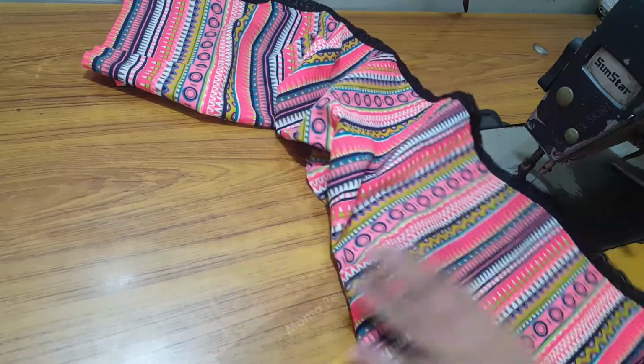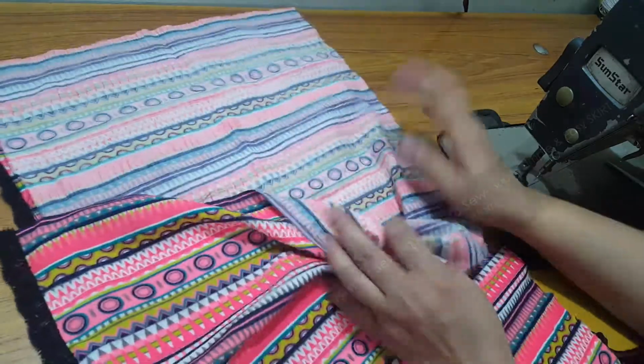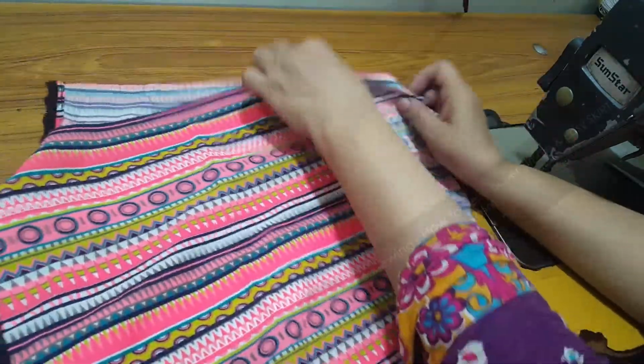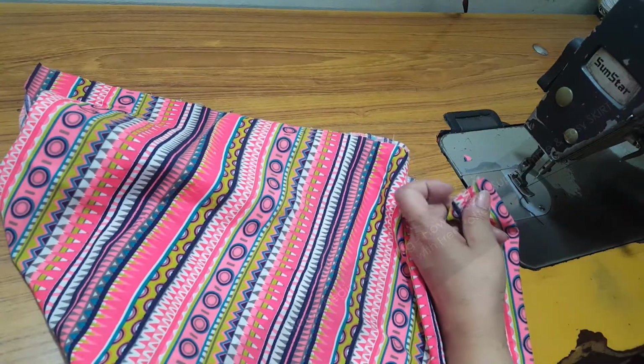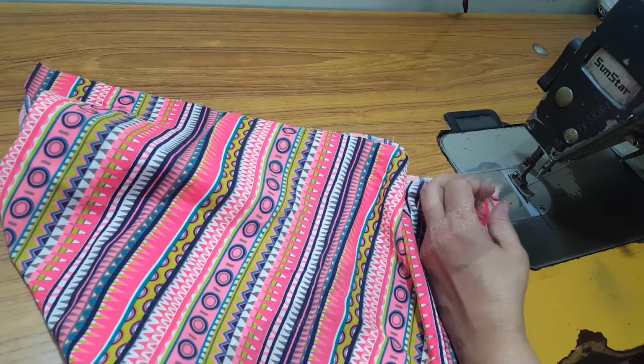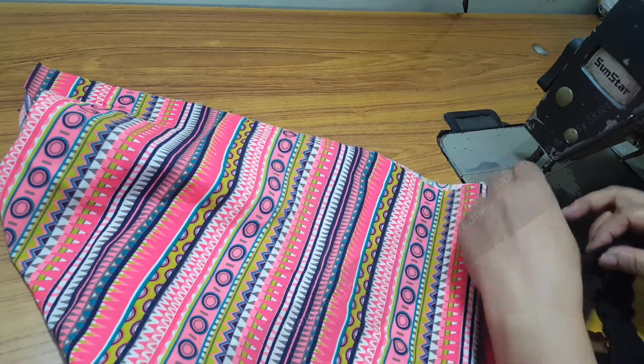So we are done with our lace part. This is our skirt, how it looks from the bottom. Now we need to fold it, and I'm going to make a notch on the double fold end, and this is my elastic basically.